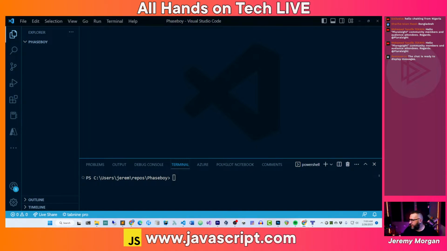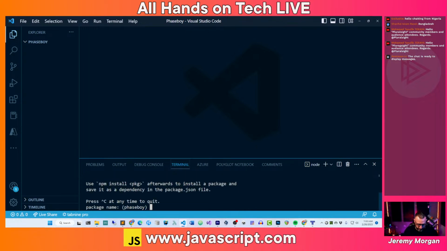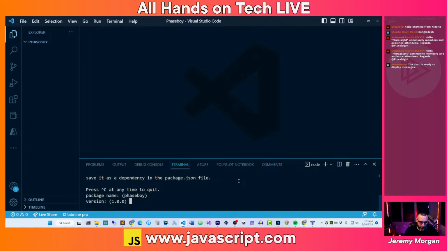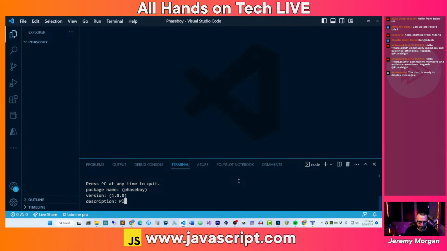So we'll get this thing loaded up here. The first thing I'm going to do is just an npm init. Our package name is going to be Phaseboy version 1. I'll use the proper term here: Platformer JavaScript game.